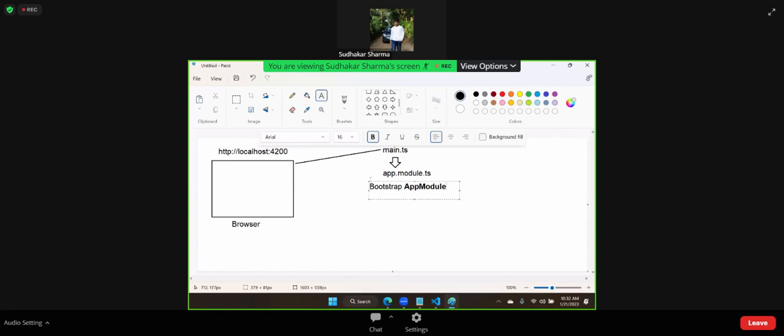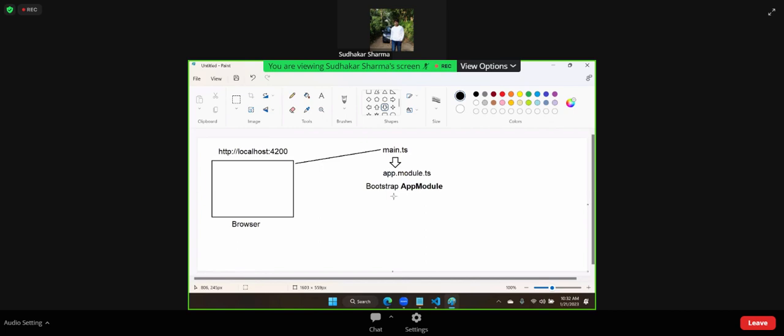And very important, once the process is completed, that means all the library is loaded and everything is ready, next, what does it have to do?